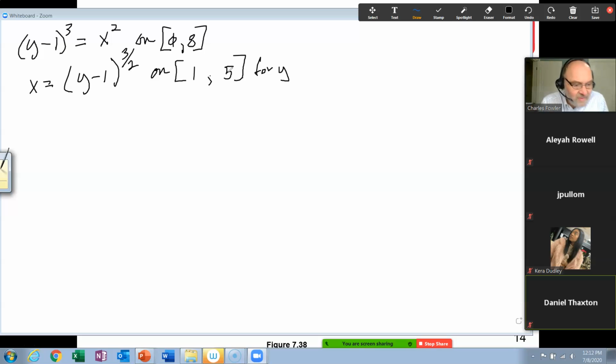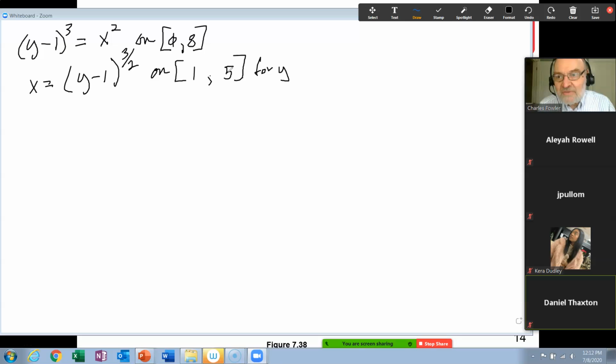Now let's go back and look at our picture there, and sure enough, the y values are going from 1 to 5. I don't know if you picked that up when I held it up. I couldn't hold it too long because it's too heavy, but there's the graph, and you see when x is going from 0 to 8, y is going from 1 to 5. Nice, smooth, continuous function. So yeah, we can do this.